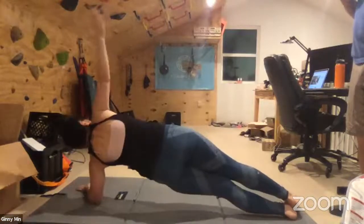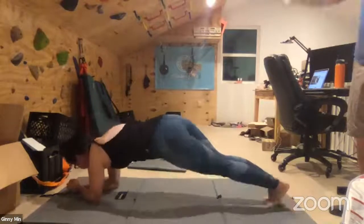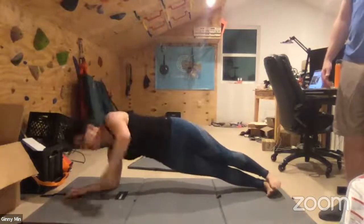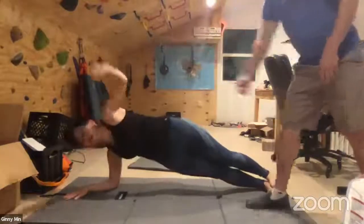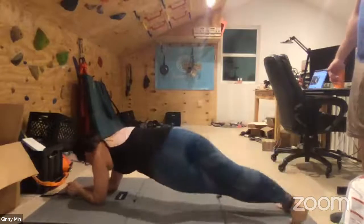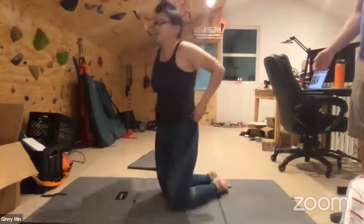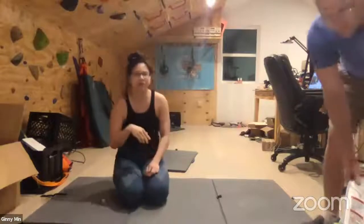So she's reaching under her body as if there was something behind her to grab, and then reaching up to the sky. Same thing on the other side, 3 on each side. Your hip is supposed to be pushing up to the sky as much as possible. And then back to the feet tap overs. So you're just going back and forth between all those, the feet tap overs and then shoulder reaches.